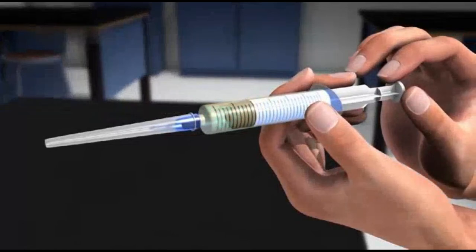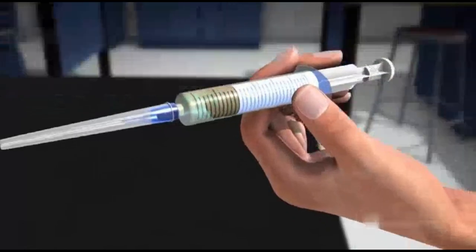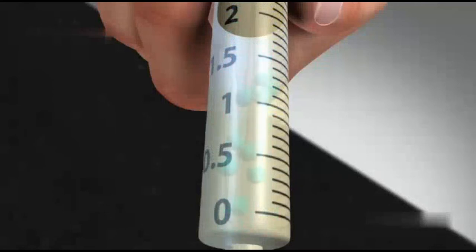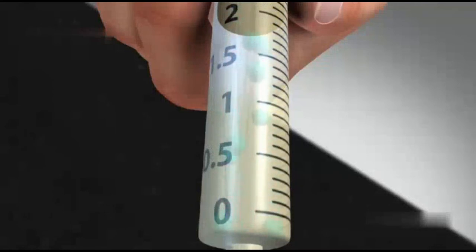But what caused it to stop? When the plunger is fully extended, the air molecules, which are in the form of a gas, are spread out inside the syringe. When we push the plunger down, the pressure inside the syringe will increase as the molecules move closer to each other.